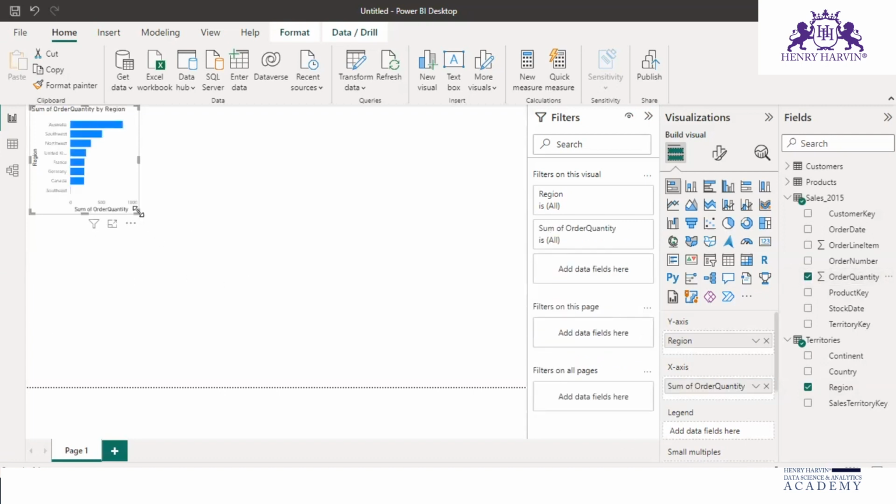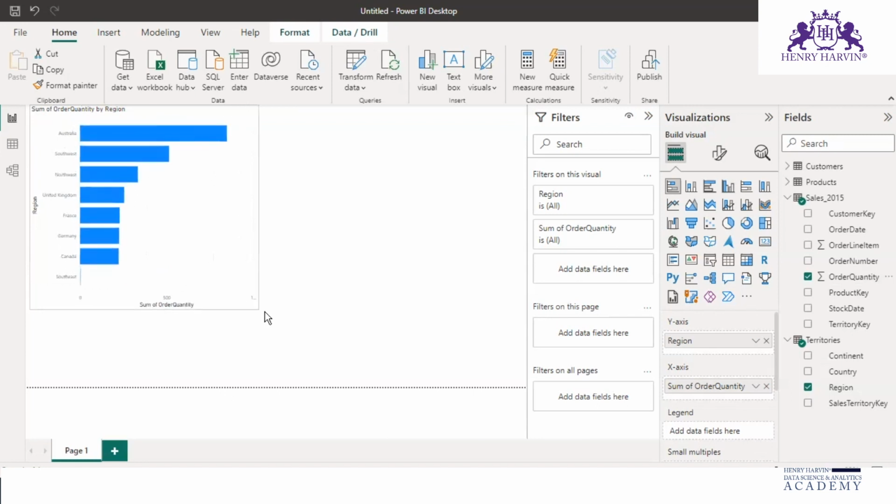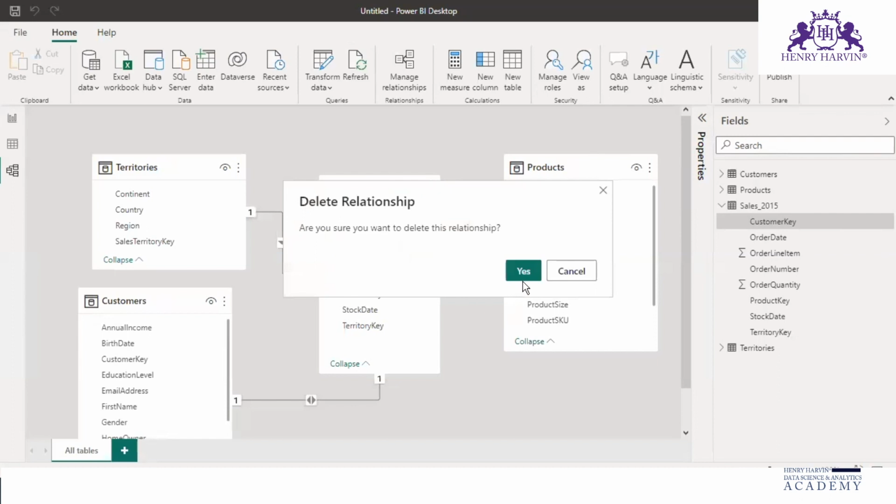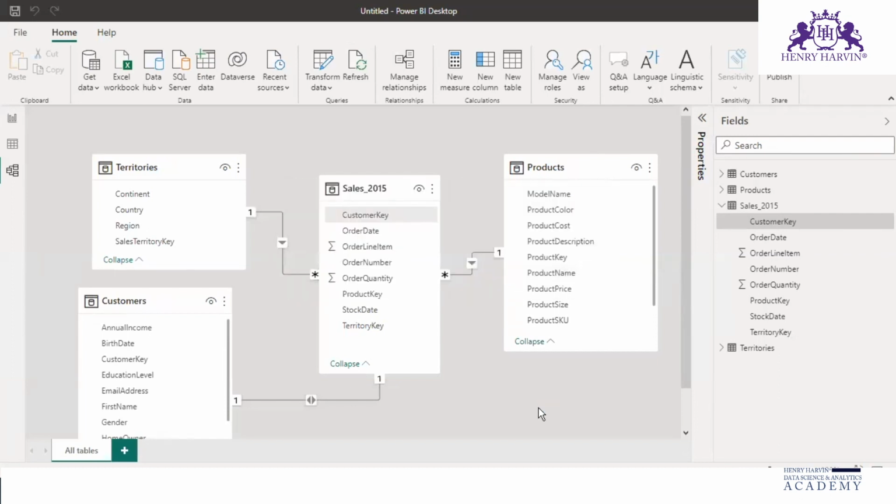Are you able to see region-wise order quantity? Earlier it was not possible, isn't it? Earlier, when we had only sales data or only territory data, we could not do that because there was no relationship. If you delete this relationship, it's not possible to see that visualization.